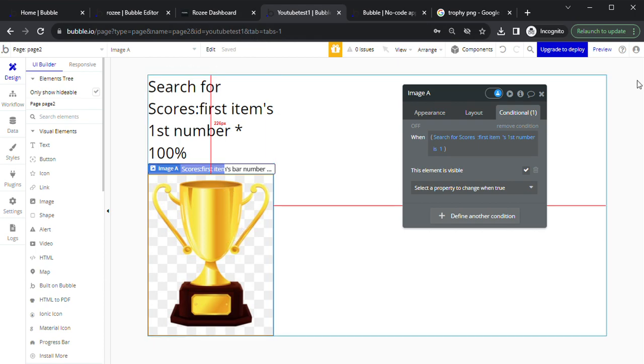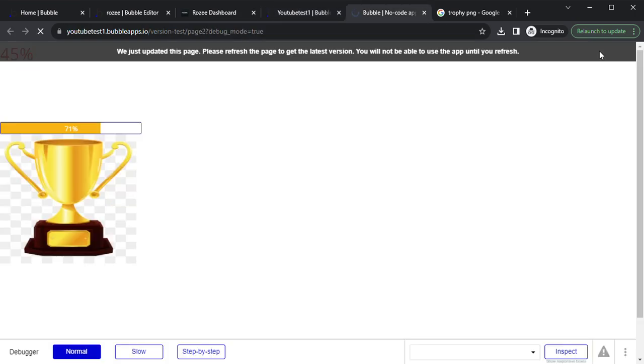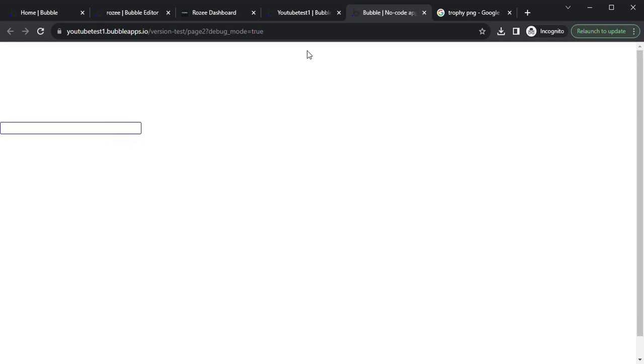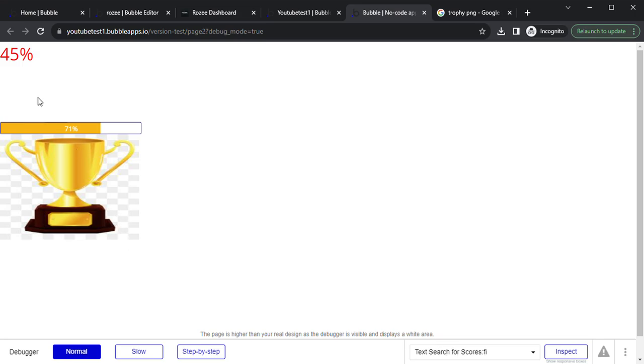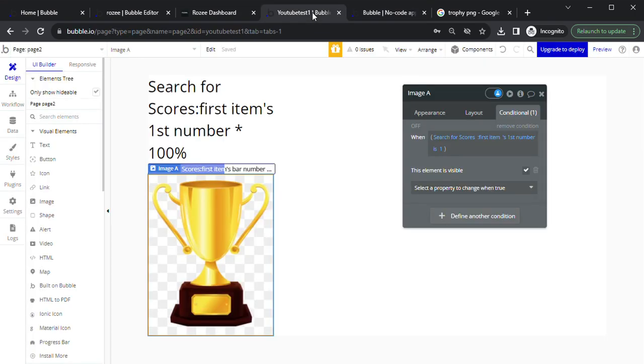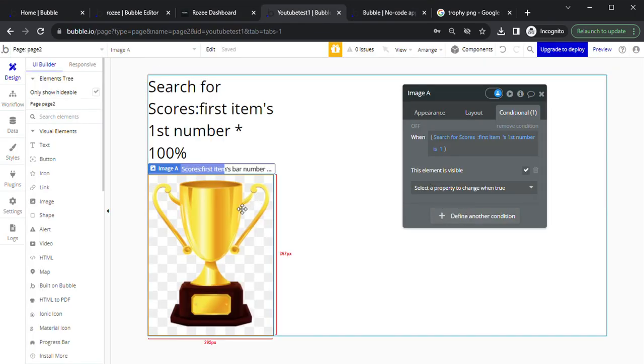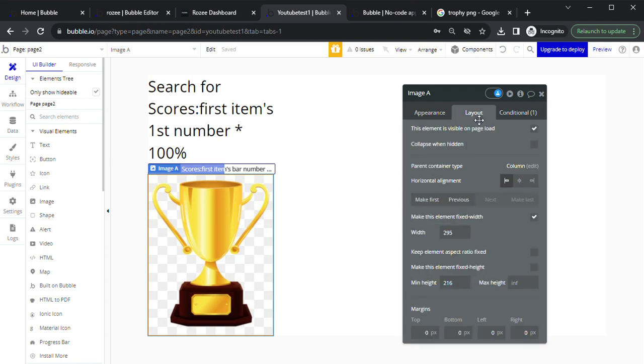But if I test it, you'll see the first number is not 1, it's not 100%, but the image is visible. This is because this particular image is showing when the page is loaded automatically.